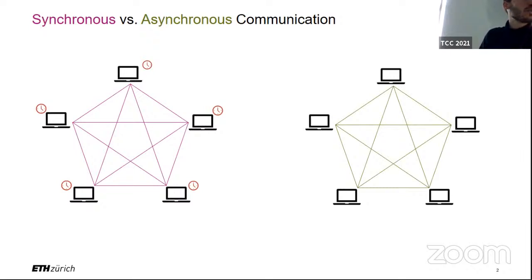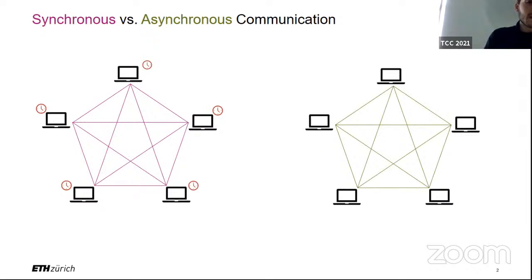In the synchronous model, we assume that parties have access to synchronized clocks, and protocols typically proceed in rounds, and we assume an upper bound delay on the delivery time of messages between parties, while in the asynchronous model, both of these assumptions are dropped, and we allow the adversary to schedule the delivery of messages arbitrarily.